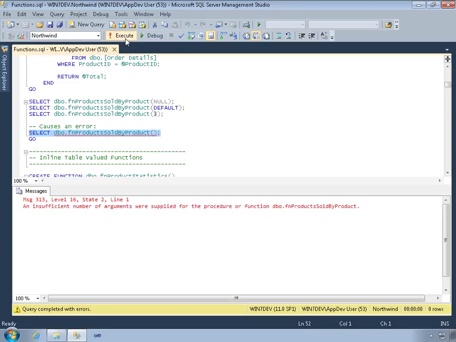Okay? So you have to include, if you want to just tell it to use the default value, you have to do that explicitly using this. The problem, of course, is that you don't always know what the default value is. So if you explicitly want a null, if you want to pass a null, you explicitly pass a null value when you call the function.